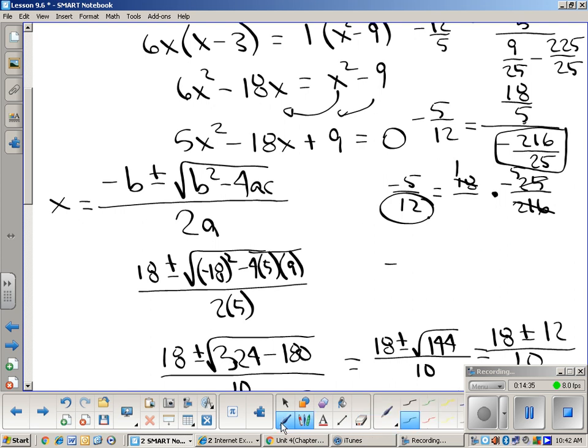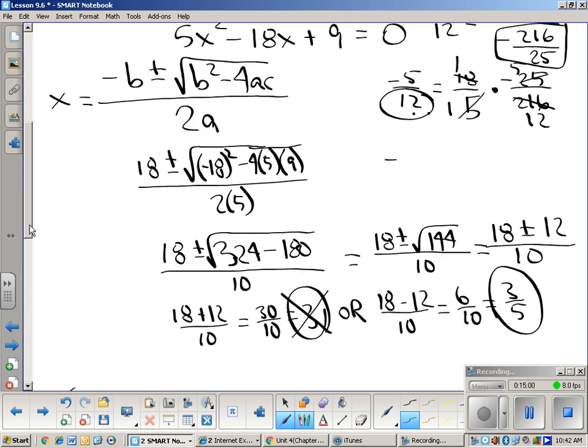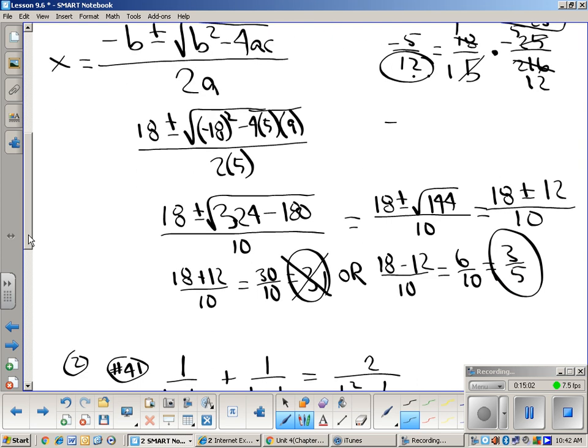Good catch. So that was a 1 now, because I canceled, no, it's still a 5. I'm canceling that 5 and getting a 1 when I cancel the 5 here and get a 5. And so I get 12. 1 times 12 is 12, 5 times 1 is 5. So it does check out. I just wrote the wrong number down. Okay? So our answer that works is 3/5.